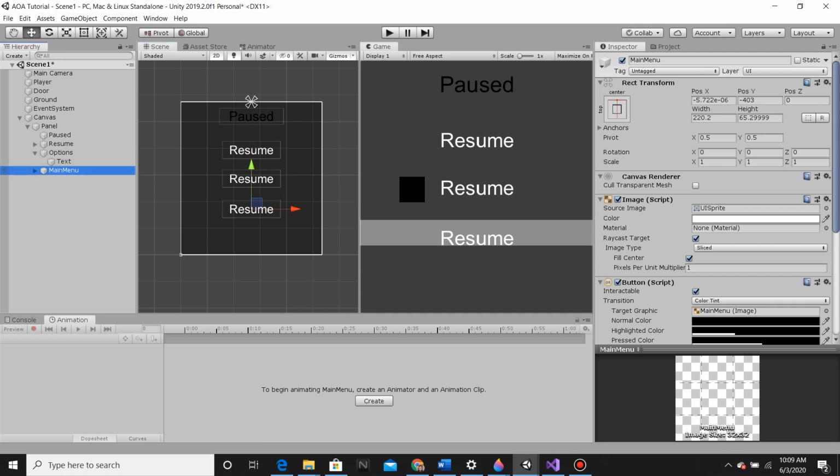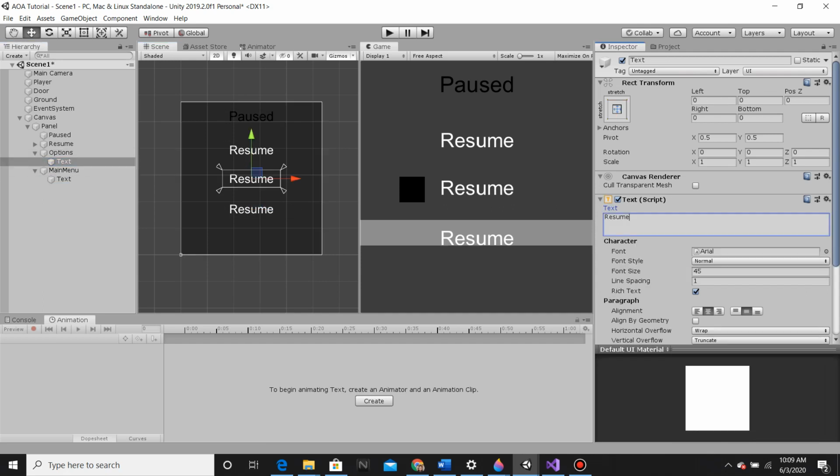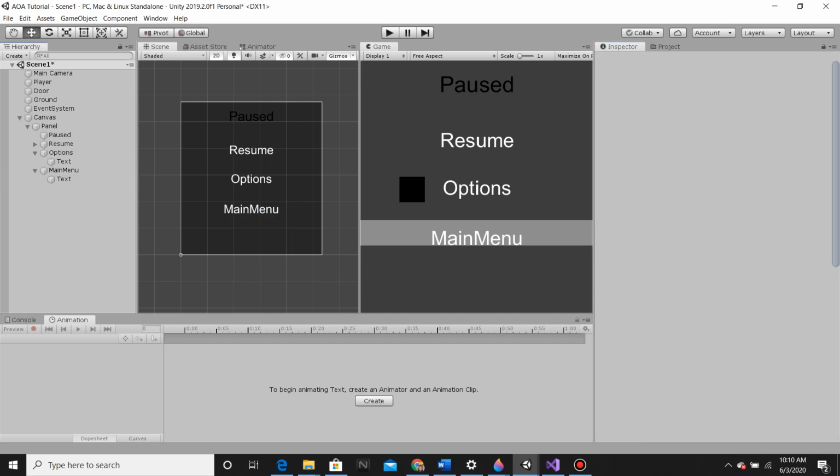I'm going to make the text change to Options, and then Main Menu. Now we have the 3 buttons.